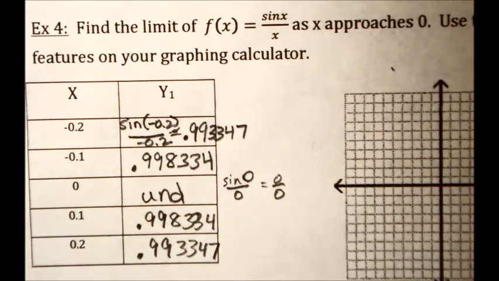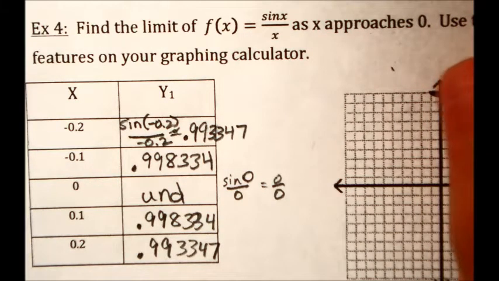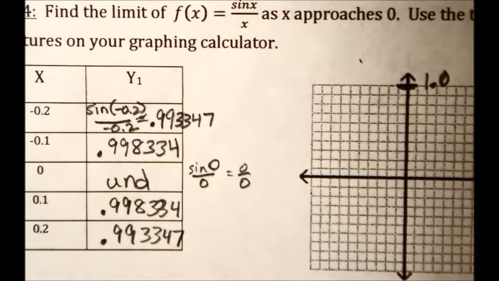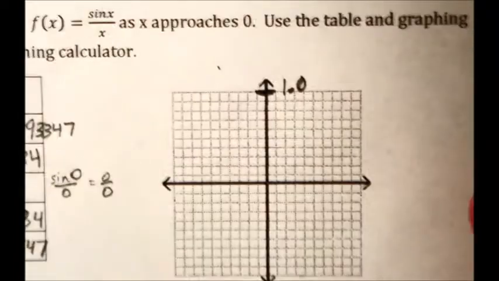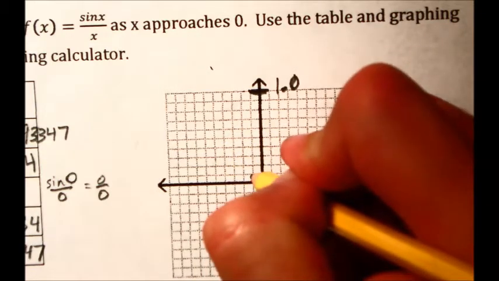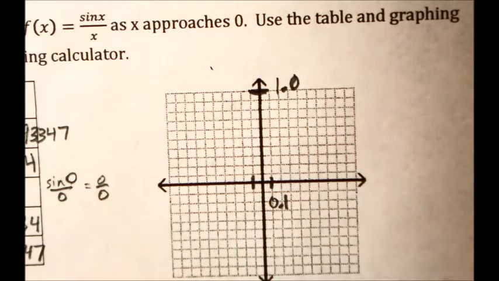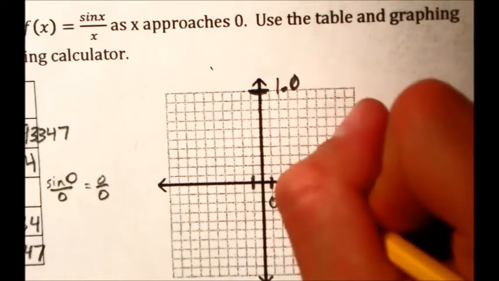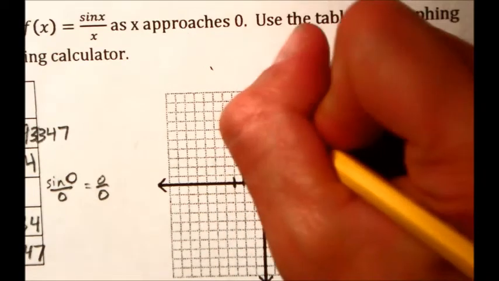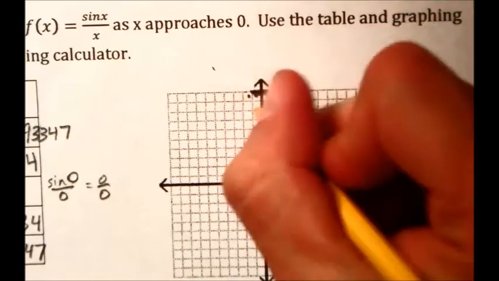Okay, so everything is very, very close to 1. In fact, that's going to be my conclusion, that as you approach x equals 0, things seem to be getting towards 1. If you go ahead and mark this off and you plot it however carefully you wish, so if you make this like a 0.1, 0.2, and so on, we really only plotted a few points here, and they're all extremely close to 1, even closer than I'm showing here.